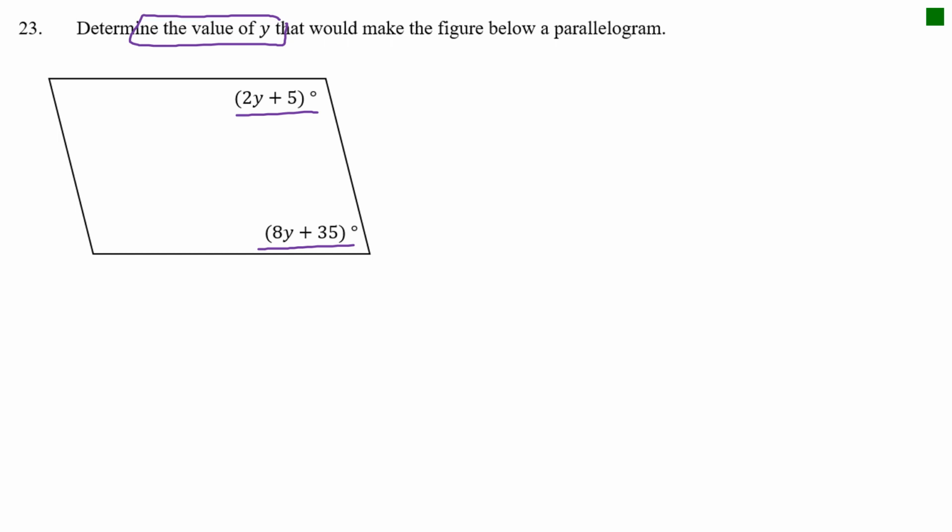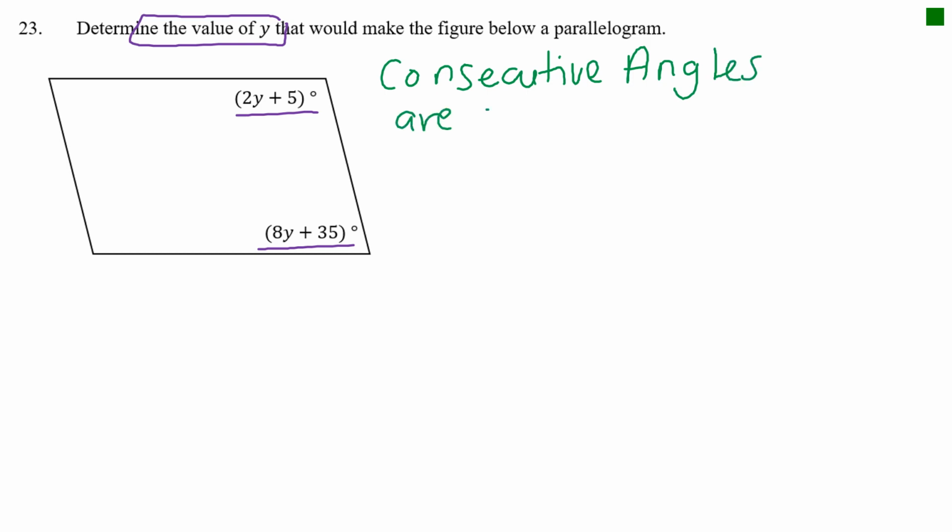Now, these angles are not opposite to each other, they're next to each other, also known as consecutive. Okay? So if you remember from your properties, consecutive angles are supplementary. Remember, consecutive is just a fancier way, expanding our vocabulary a little bit, to say next to or one right after the other. These 2 angles are right next to each other. Supplementary means that they add up to 180.